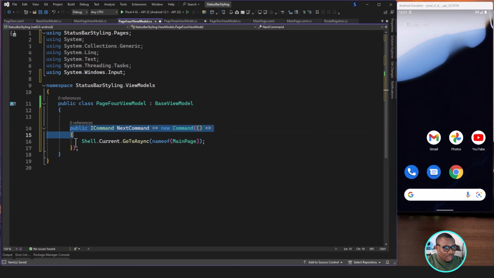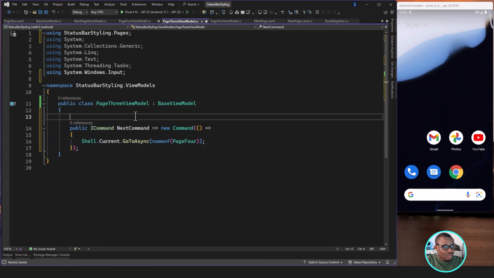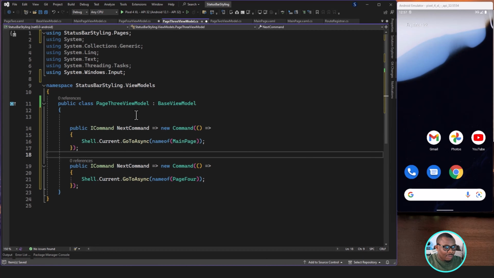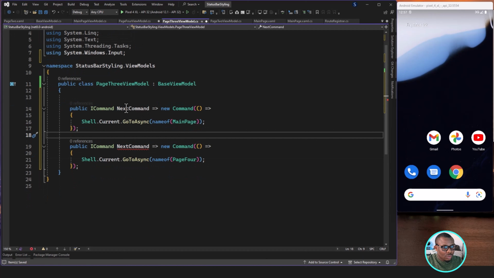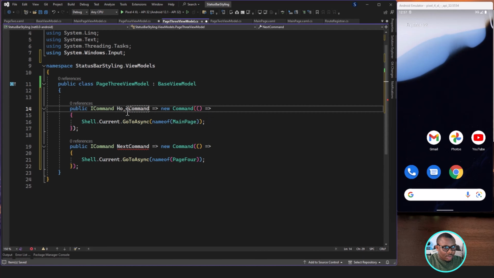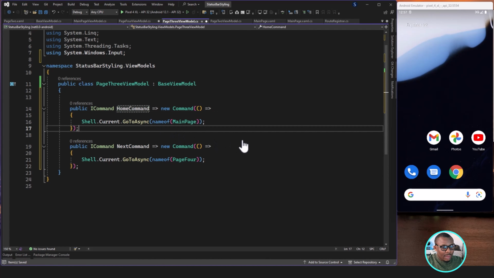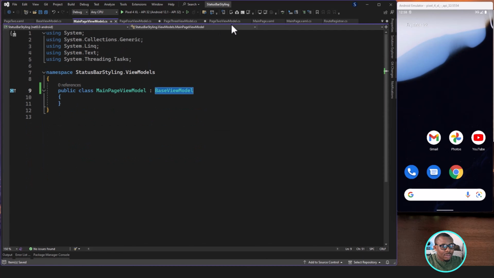Okay, so I'm going to copy this and go back to page 3. We need to have 2 commands there because we have two buttons. So this one will be the home command. This goes back home, and then the next one goes to page 4. So I think we have one more page or 2 more pages.